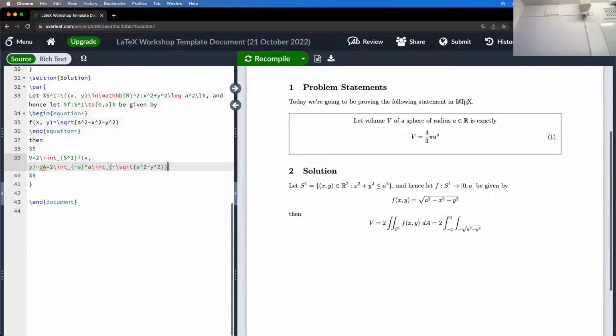And yeah, it's not an especially nice looking expression, but this just goes to show the amount of stuff that you can include on the lower bound of an integral. In fact, if you wanted to, you can include an integral on the lower bound of an integral. I don't know why you would ever want to do that, but it is possible.